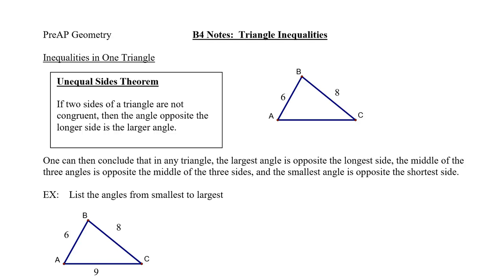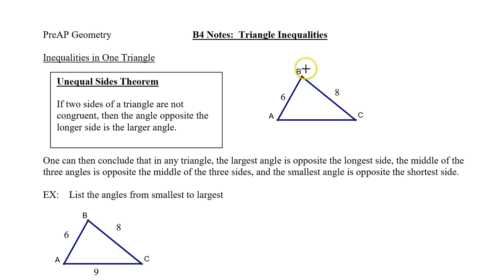We're going to take a look at triangle inequalities here. We've talked about the relationships with angles in certain kinds of triangles, like isosceles triangles and equilateral triangles. In isosceles triangles, we know that the base angles are always congruent. And in equilateral triangles, we know they're also equiangular, meaning all the angles are congruent. So we know those all have 60, 60, 60 degree angles.